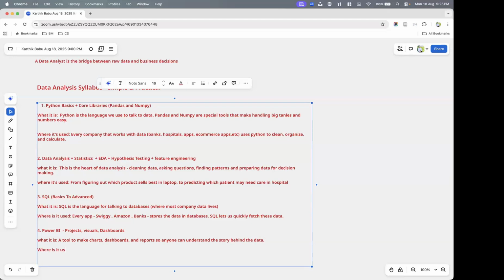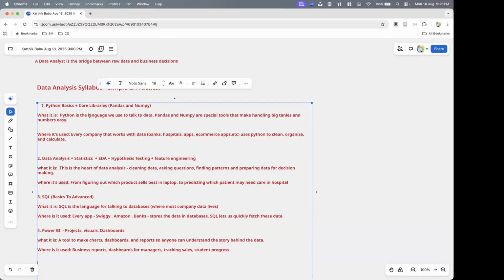Okay, where is it used? I will say that Power BI is used in business reports, as dashboards for managers, by salespersons for tracking sales, and also by institutions to track the students' progress. Okay, so let me write. It is used in business reports, dashboards for managers. So while you are being a data analyst, when you're preparing all these things, you will be in great demand, because you are deriving meaning from this data and presenting beautiful insights, so you will be in high demand.